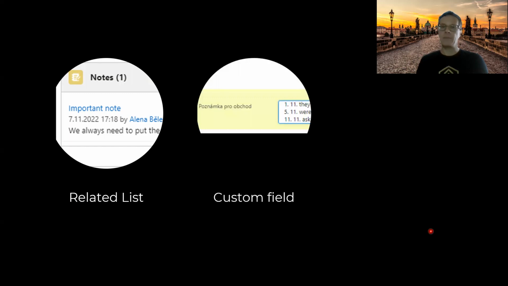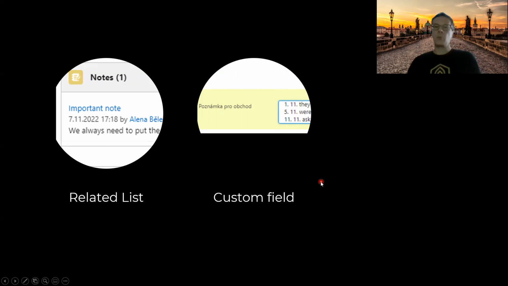The second idea which we had was just a simple custom field. Simple custom field on account, contact, opportunity, where they can order the notes as they wish. They just put it in the correct line. If it's not valid anymore, they can delete it.